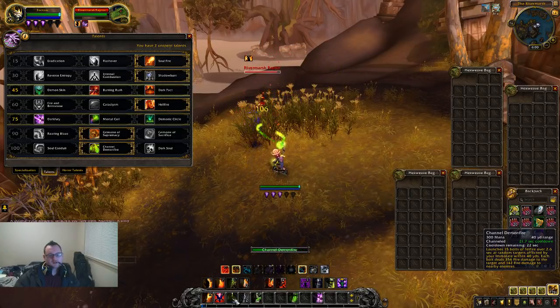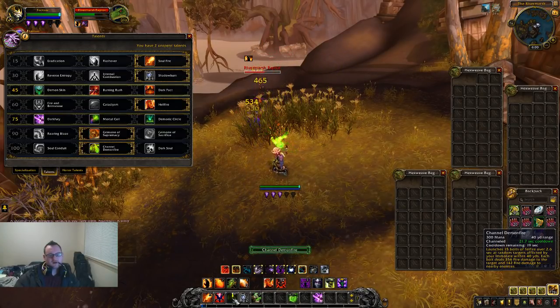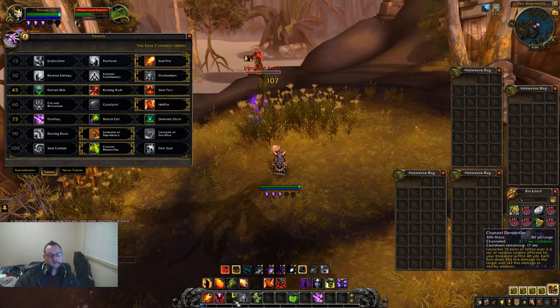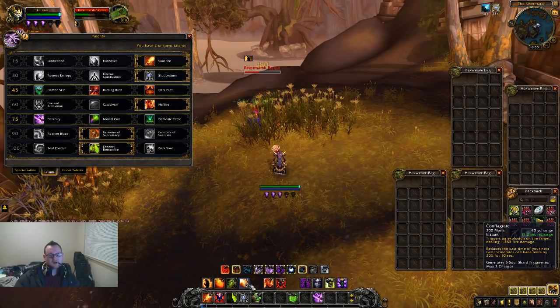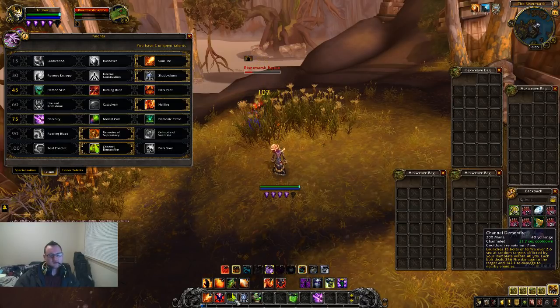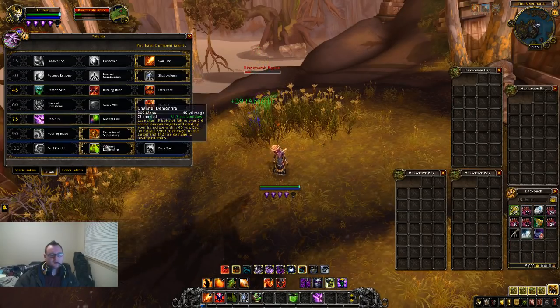Okay, targets afflicted by Immolate, channeling Demon Fire, and I'm just shooting little bolts at him. And then it's on cooldown. It's just something you want to put into your rotation that takes a little bit of priority over the Conflagrate, but Conflagrate has a charge system, so you want to actually press that first and then go back to pressing that, from what I can tell.